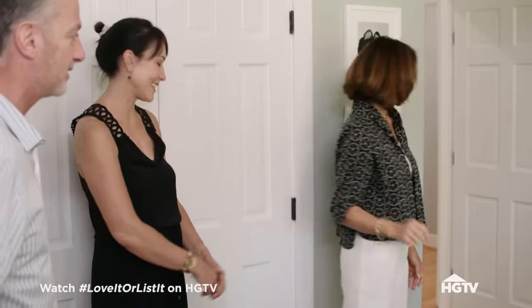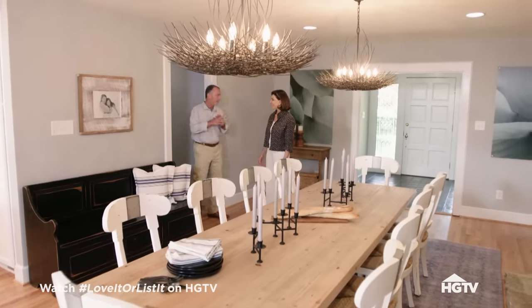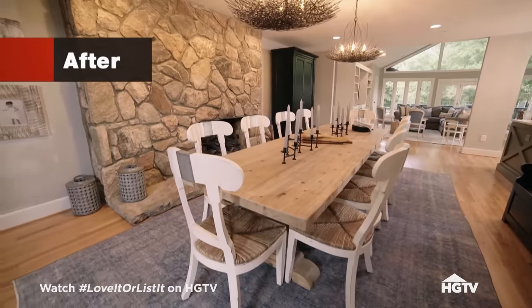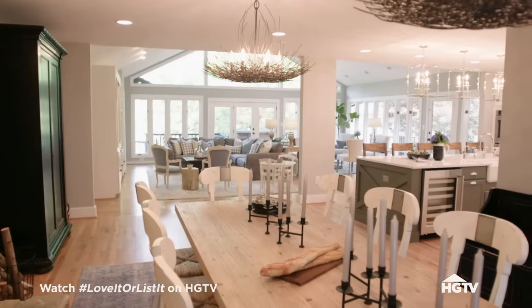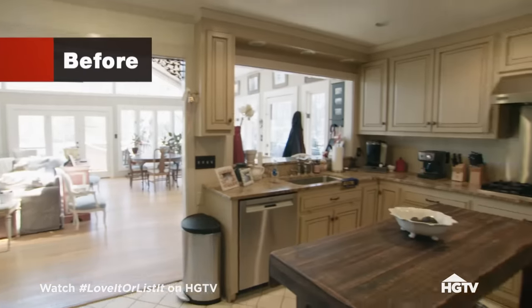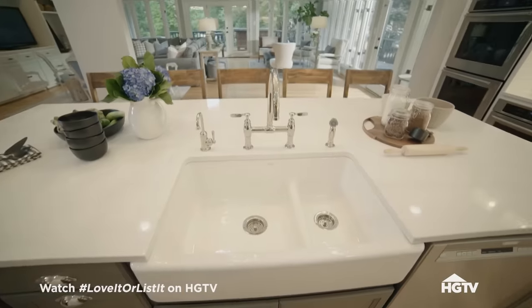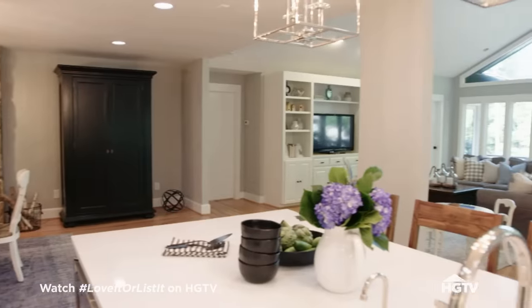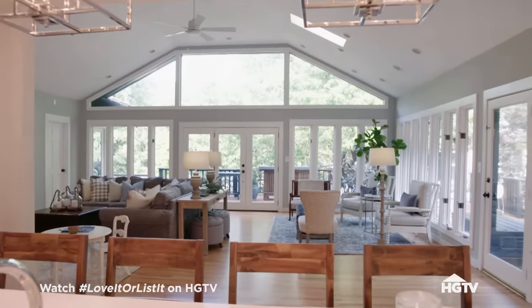When you walk in the front door, this is what you see. So this fireplace makes sense now. We love having people over — it's just incredible, it's beautiful. I'm already taking a peek into the kitchen. Look at that. It's a mixture of function and beauty. I might start cooking. This is the gathering space — I can see it right now. You have a constant connection everywhere with every area. This is excellent.